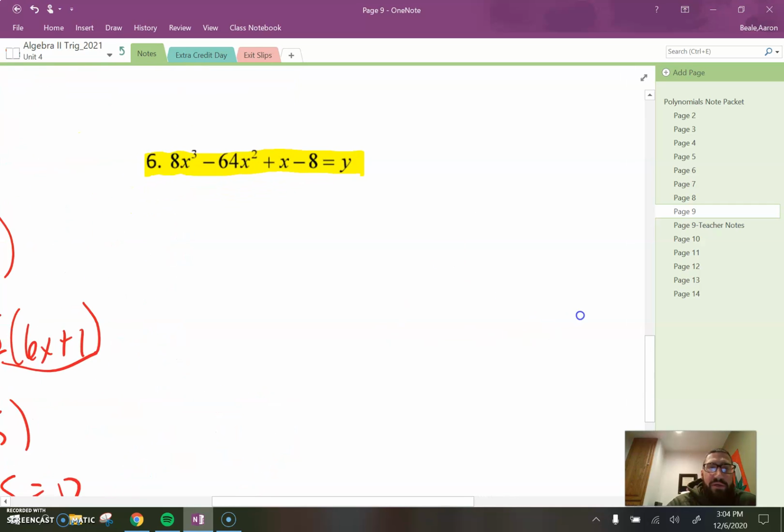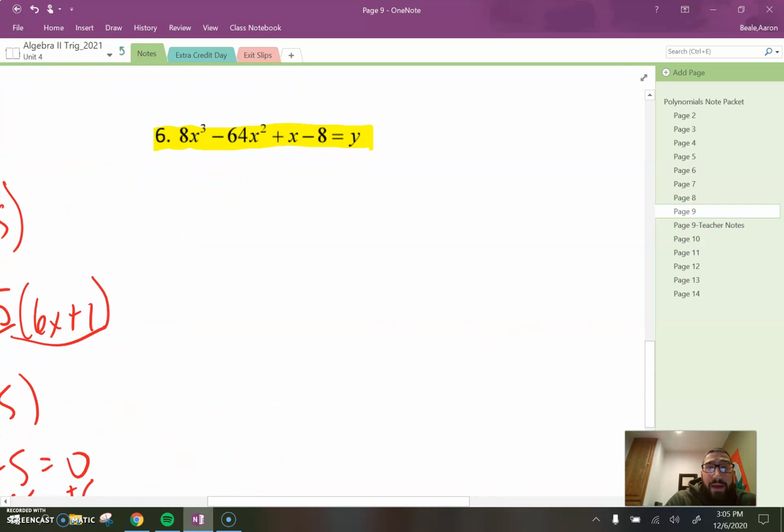All right, let's jump into this one. This one's just equal to y. Well, no big deal. It's already in standard form. We've got to set it equal to 0. This is positive already, so let's just set it equal to 0. And then we'll just jump right into parentheses here.